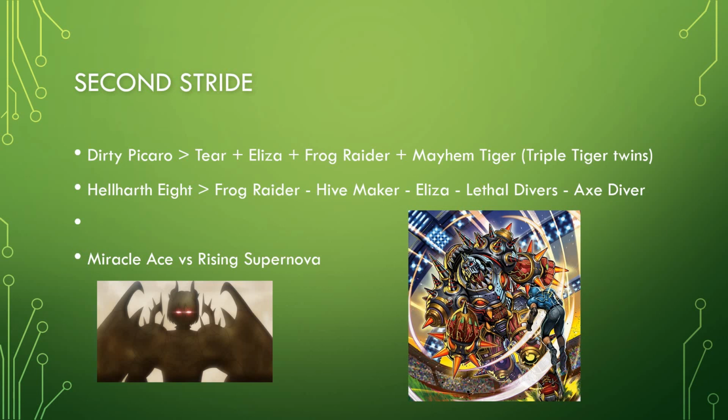A second stride would definitely be Hellhard 8, if you got the 3 heals in hand. The Frog Raider with the Hive Maker, Eliza Lethal, and Axe Diver will do their job. Well done. And then, of course, you could also have Dirty Picaro as a second stride, which you definitely go for the Mayhem Tiger triple twin attack. And again, you could definitely go for Miracle Ace as a second stride, or with Supernova to give the extra 10k to your field. Me, myself, I dislike going Miracle Ace, because I really don't use him anymore.